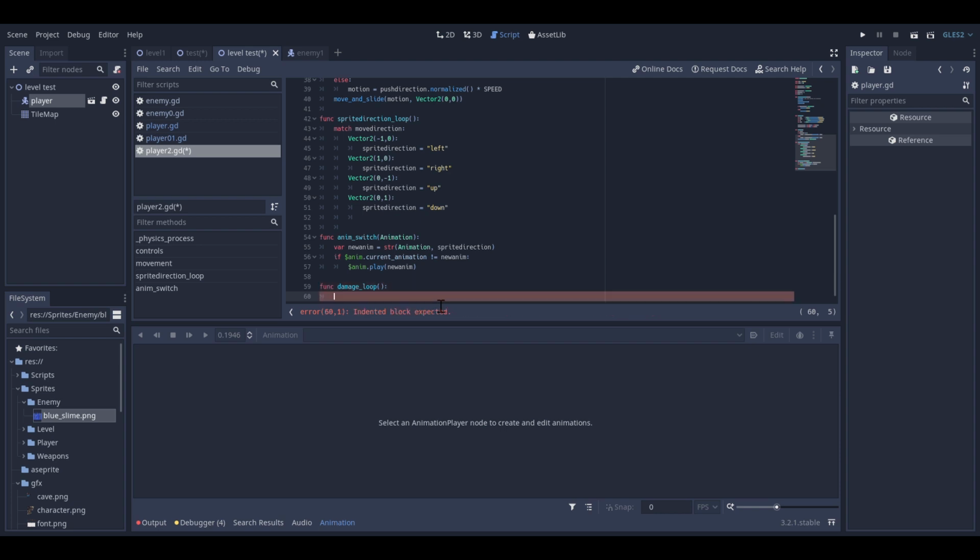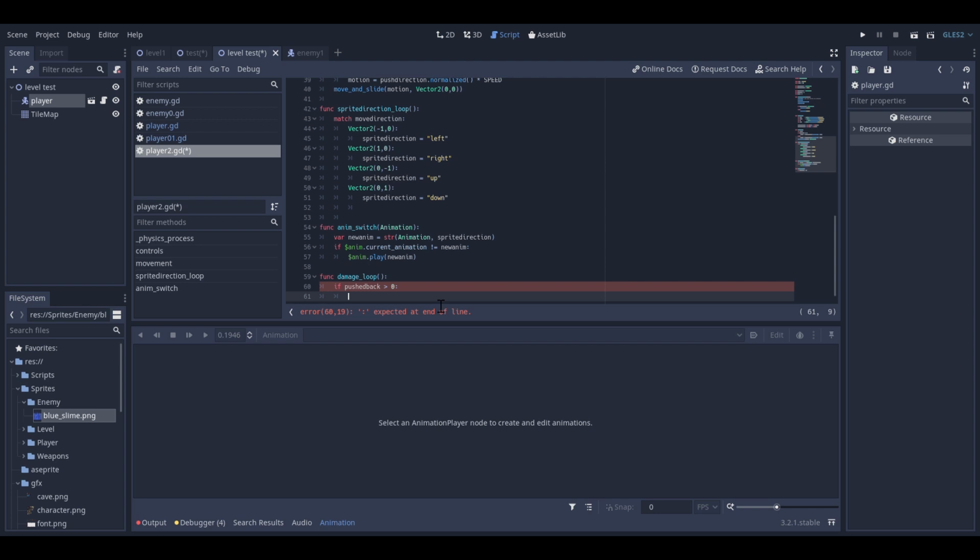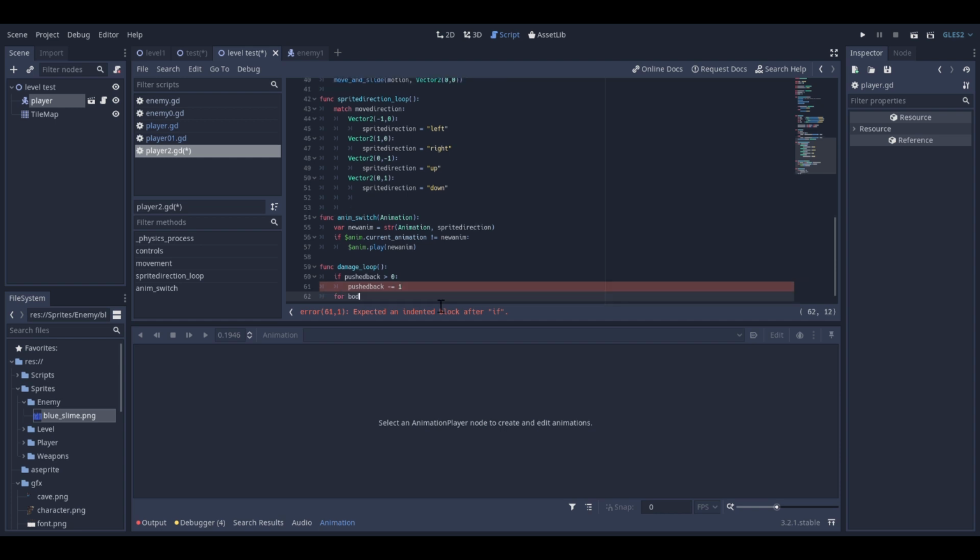We're going to say that if pushed back is greater than 0, then pushed back minus equal 1.